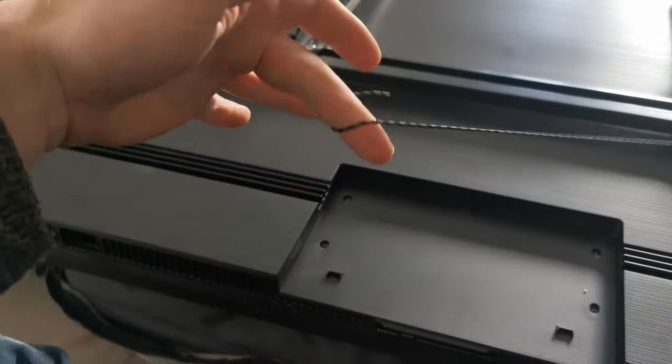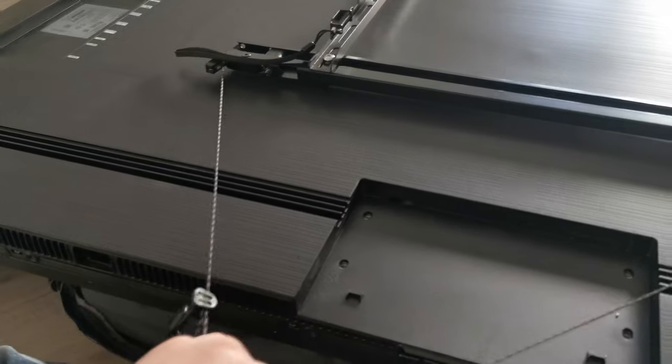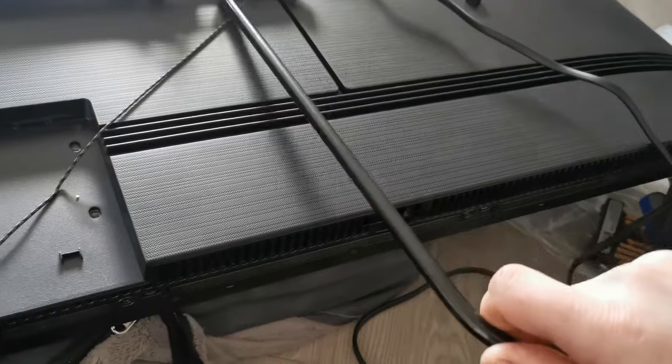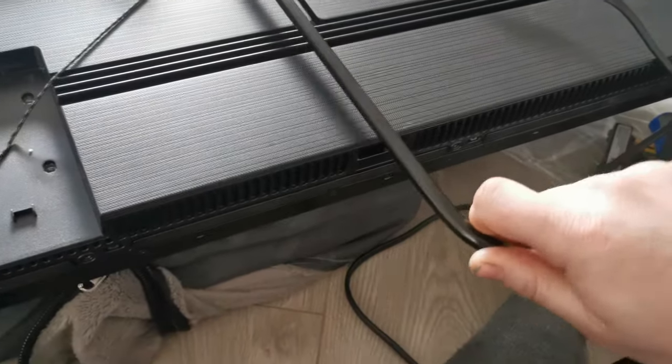Note the pull string is right here because we're going to have to pull that to put these pieces in. And those pieces would be these ones. I just need to see which way they go. They should face flat out. And as you can see, you would want it so you go like this. They won't just slide in though.